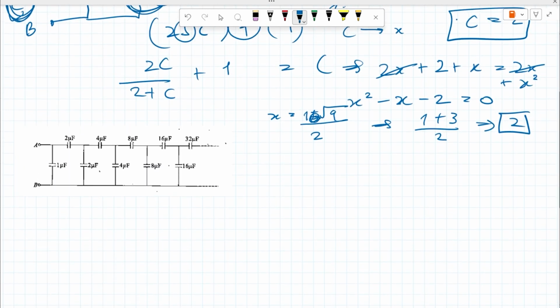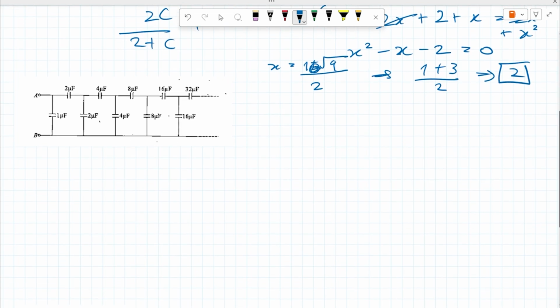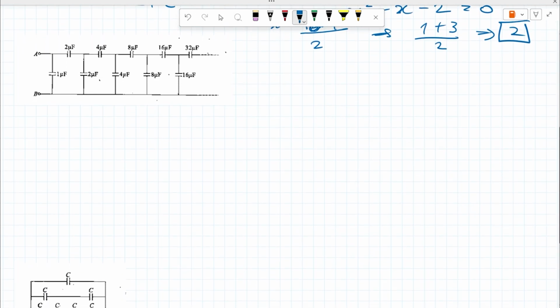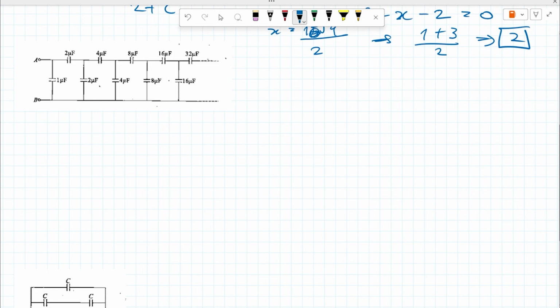Now moving on to the next question. This includes the usage of geometric progressions, or if you have studied, then multiplicity of a capacitor. So in this question, what essentially happens is, if you have studied this concept before, when you multiply each capacitor by 2, then the equivalent capacitance also gets multiplied by 2. Now the reasoning behind it can be analyzed in 2 different ways.